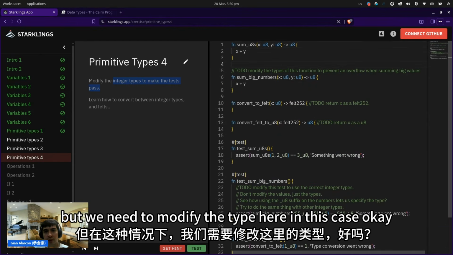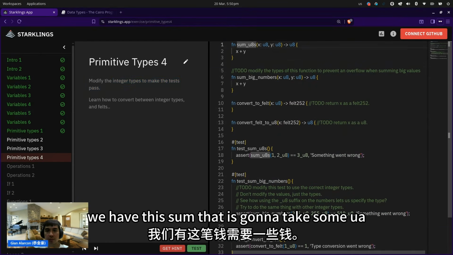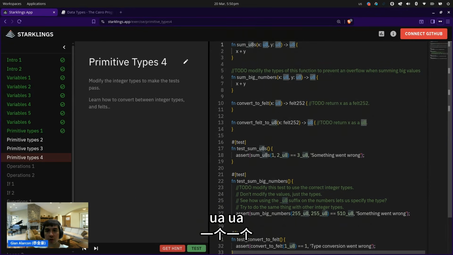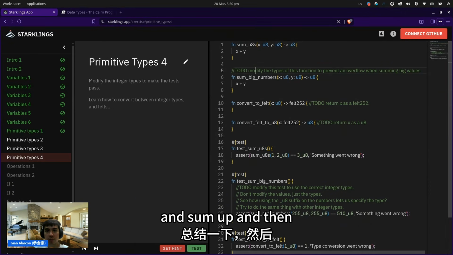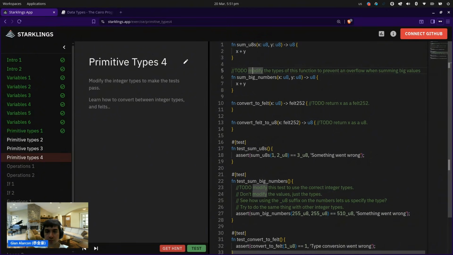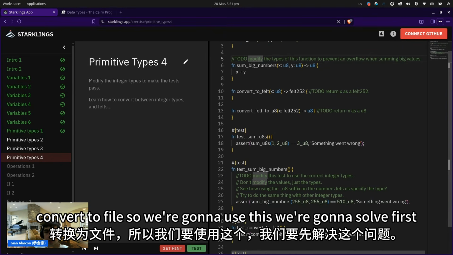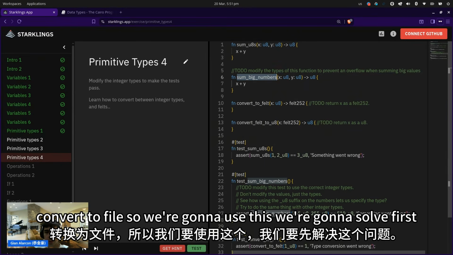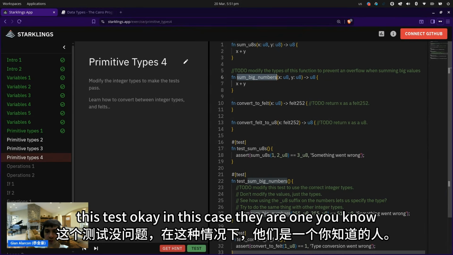In this case, we have this sum that is going to take some UA and sum up. And then you have this to do: modify the type of this function to prevent the overflow when saving big values. Convert to fail. So we're going to solve this test first.